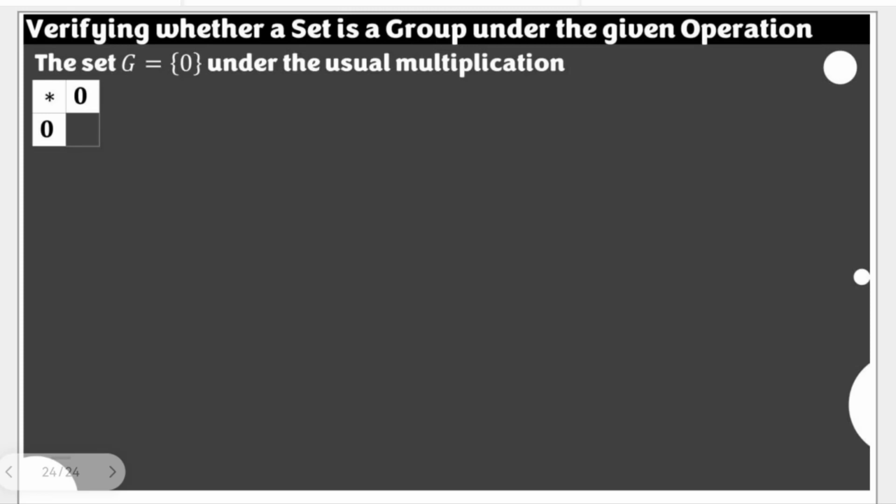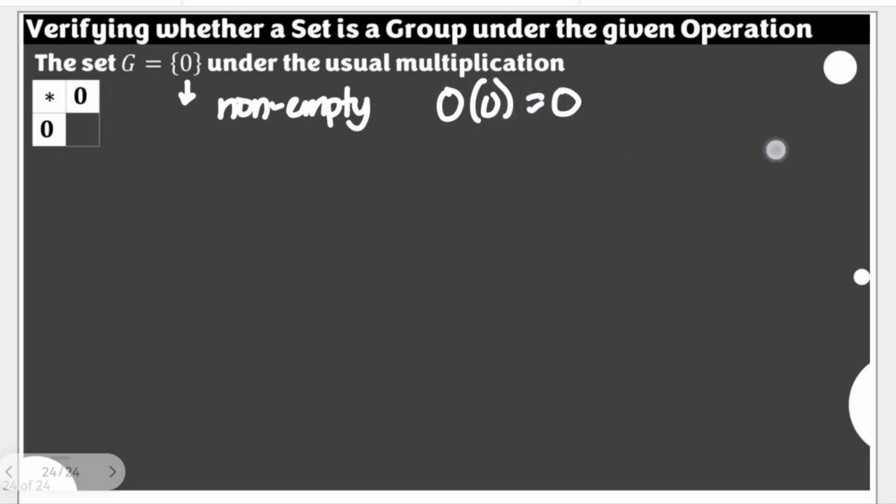Of course, we already have an element for this set. We have 0. Then that's very clear that this is non-empty. As for the closure property, we know that for an element, here we have 0, if we multiply 0 to another element, which is just itself, we will have a result of 0, and that is actually just an element of G still. Therefore, we have established that there is a closure property for this given set. Let me place it here: 0 times 0 is 0 itself.